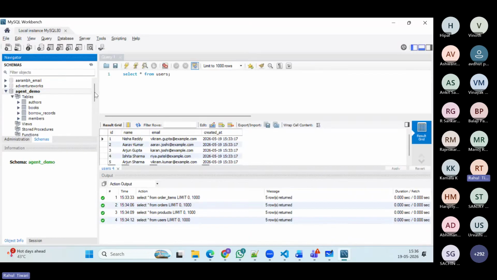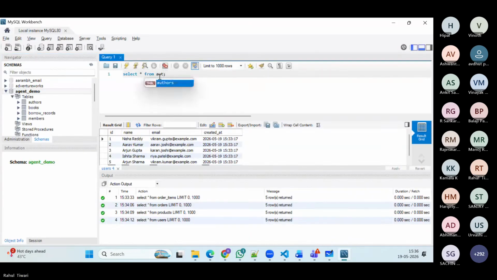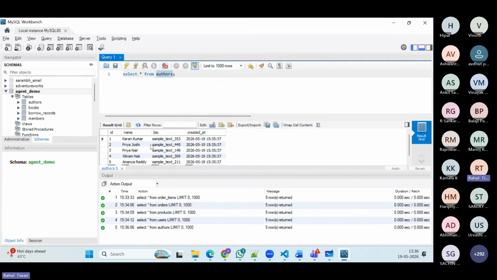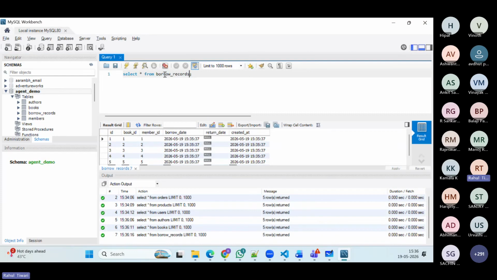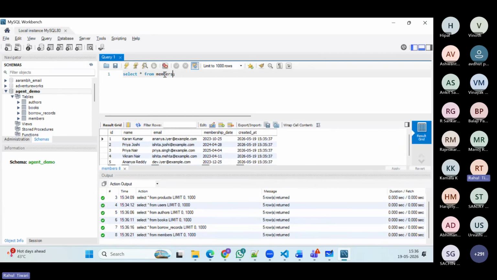So everything is done. Now my tables are there. Author has data, right? It's all sample data it is generating. Books has data. Borrow records too. But the main idea here is that suppose I want to build the entire database. Obviously, I will not be adding dummy records in a production scenario. But if I want to build the entire database, I know the entire data model. We had a discussion with the client and we are now aware of the entire data model. In that case, we can go ahead and plug that entire data model into my agent. The agent will generate all the tables for me, right? I don't have to worry about that.